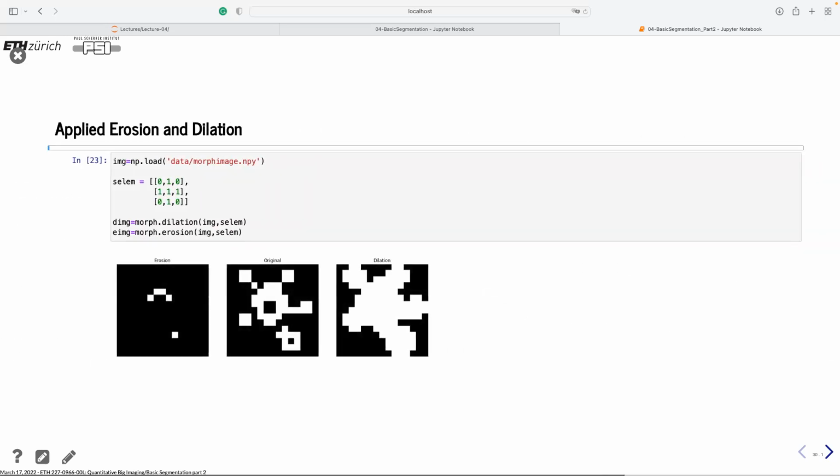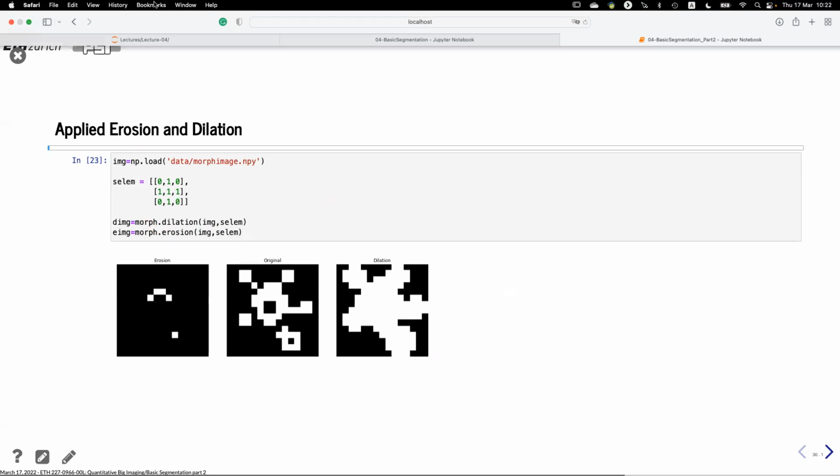Looking first at erosion and dilation in action. Here I'm using the scikit-image versions. In scikit-image there is a morphology subsection, and there are dilation and erosion. In this case, I'm using a structuring element which is just a 4-connected neighborhood.